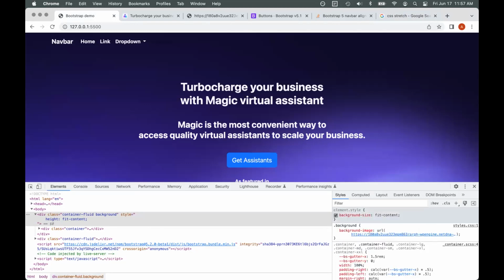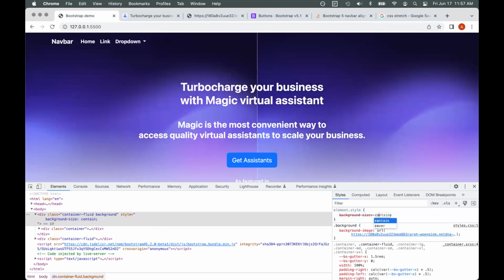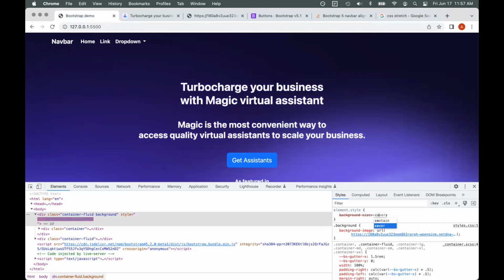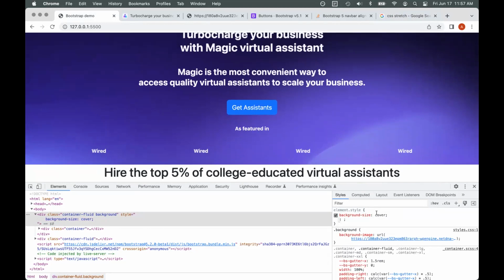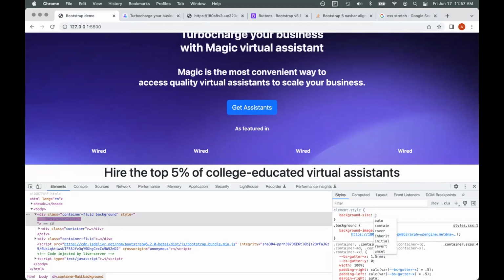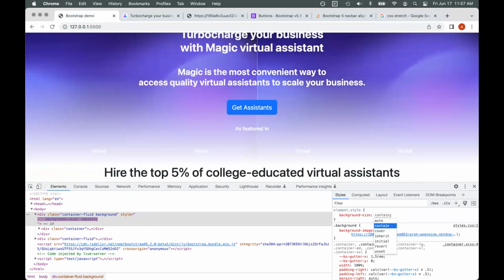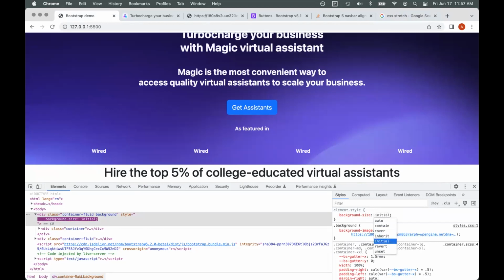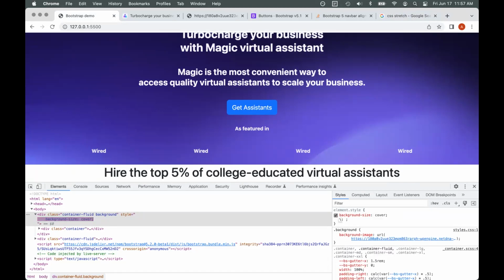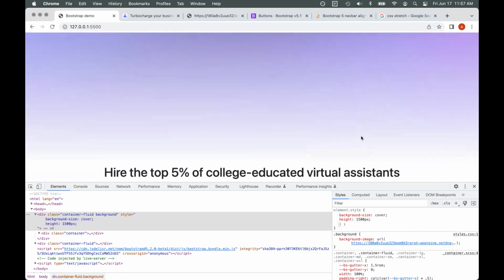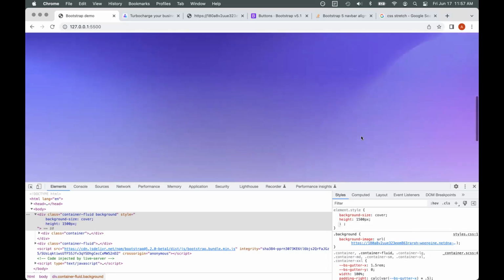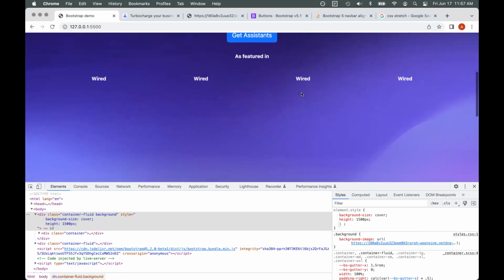That was what it looks like to me. Contain, that's kind of fun. Cover. So that doesn't quite. So also set the height to like 1500 pixels and then background size cover. Yeah, that's what I wanted. Got it.